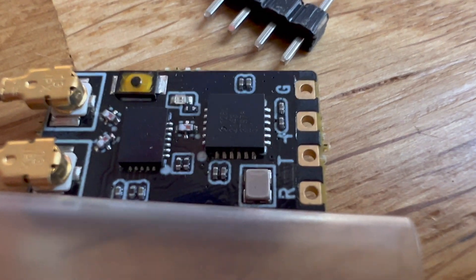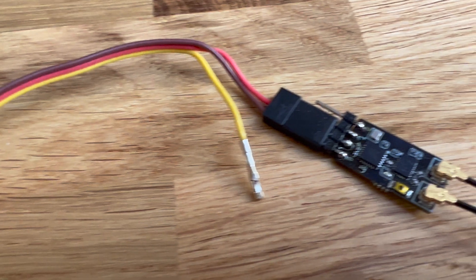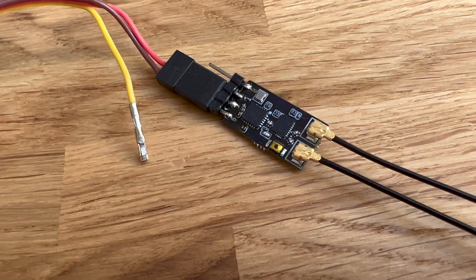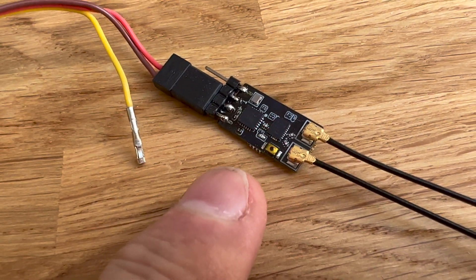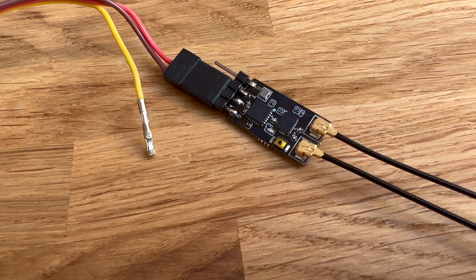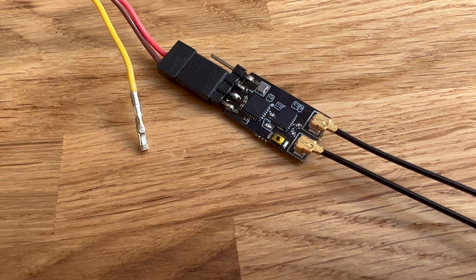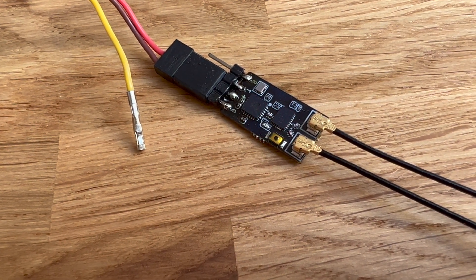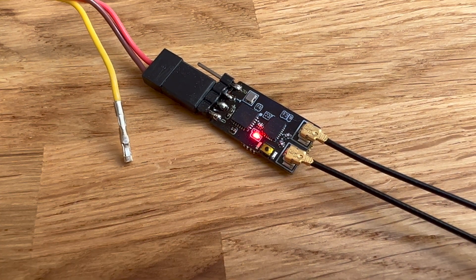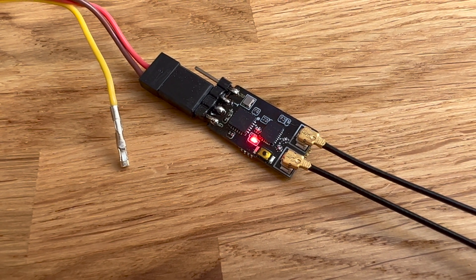Let's solder it up. I've taken my FTDI and you can see it's blinking regularly. We'll wait, and it begins to flash faster, which means it's on its way into access point mode, where it will log into the wireless network called ExpressLRS. From there we can manually upload the firmware and then flash it on your mount.